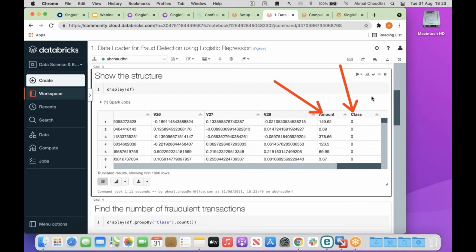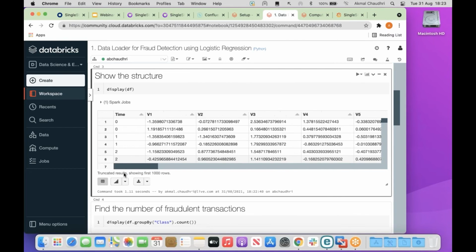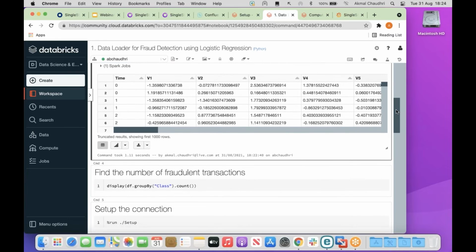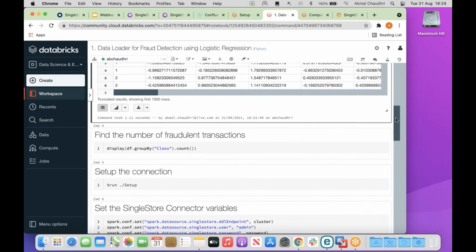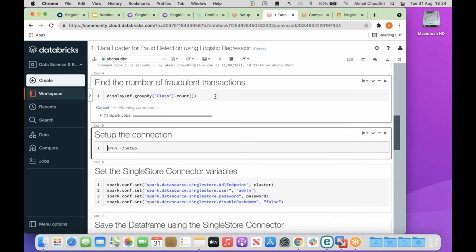Now, we are not told anything about what these other columns, V1 to V28, relate to, nothing. They just consist of numbers there, as you can see. These are floating point doubles, that's all. So we don't know anything about what those really relate to, but that's okay. We'll take a look at that in a moment. All right, so let's just take a look. What is the ratio of fraudulent and non-fraudulent transactions that we have?